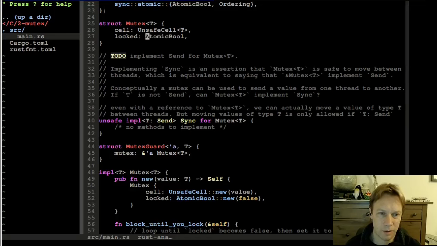So even if there's another thread going on, if we're doing an operation on it, like set it and read at the same time, no one else can set it in the middle of us setting and reading it. But they might obviously mess around with it when we're not messing around with it. Okay, so what we need to do is implement send for mutex. That's interesting. So that means you're allowed to pass it to another thread.